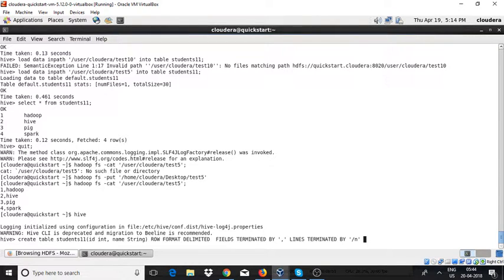And you want to store it as a text file. In a Hive table you can store as a text file, as a parquet file, or as an ORC file.